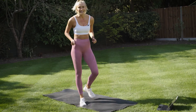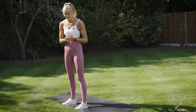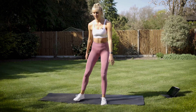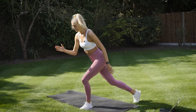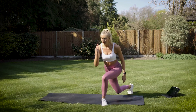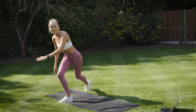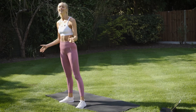Guys, we made it — one more exercise. Let's do this together. Stay strong all the way to the end. Curtsy lunge, squat — let's move through it for 40 seconds. In five, three, two, one — back knee taps the ground, squat and opposite side. Take that back knee all the way down to the ground. Really focus on that range of motion on every element of this exercise. Chest proud, squeeze those glutes at the top. This is it, you're killing it — seven seconds, all the way to the end. Two, one — rest.